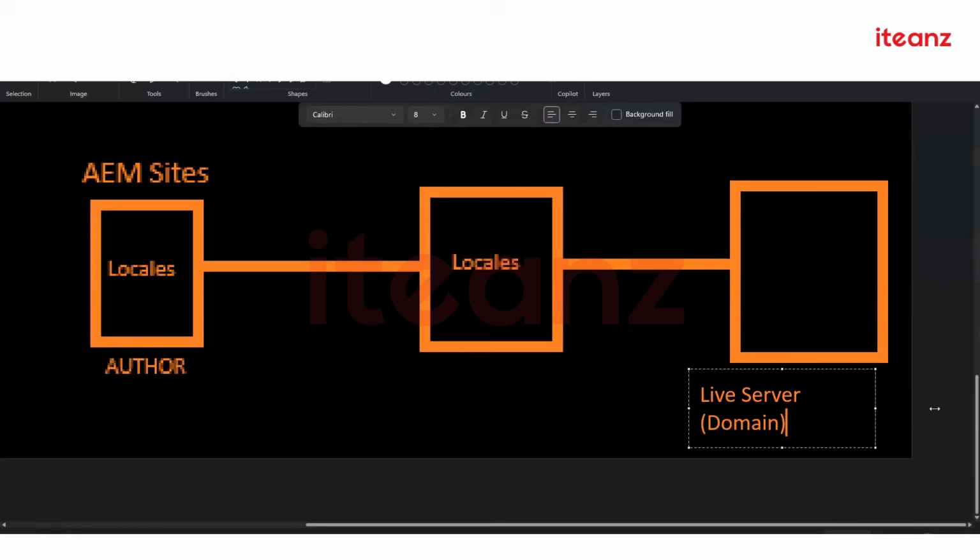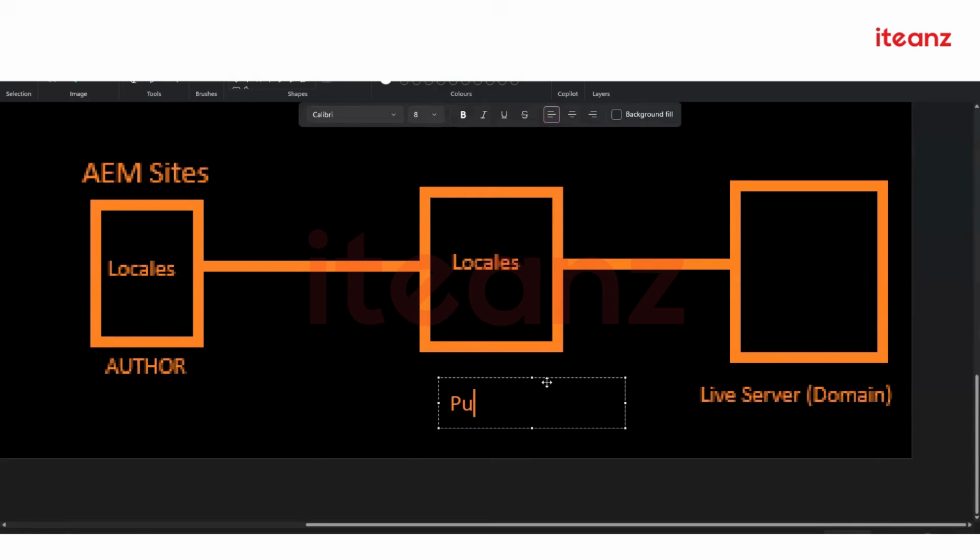And this is the publisher instance. In AEM we have only two instances, but you have to know about the third one. This is not an instance, but a separate server that can hold the information. In author we are able to edit the information.